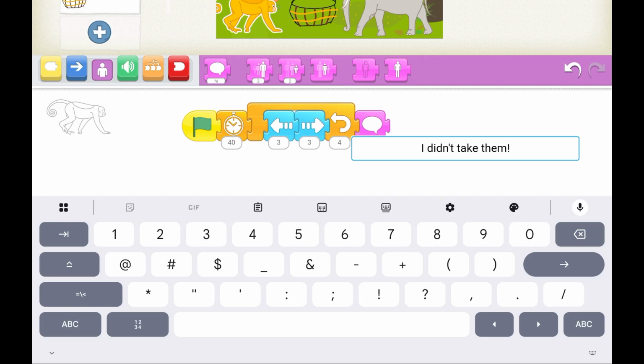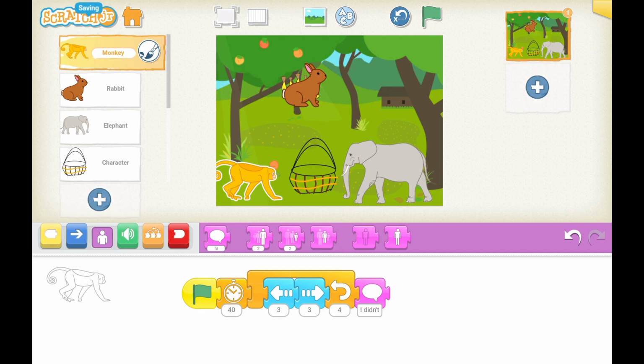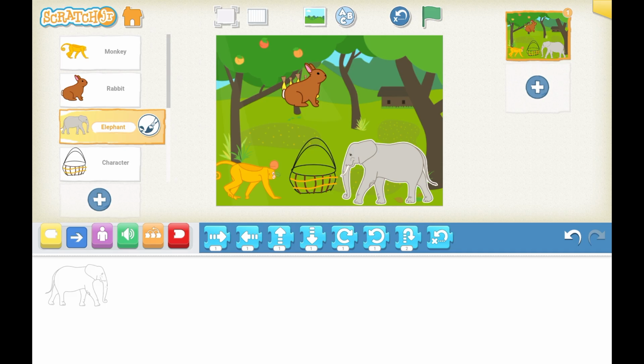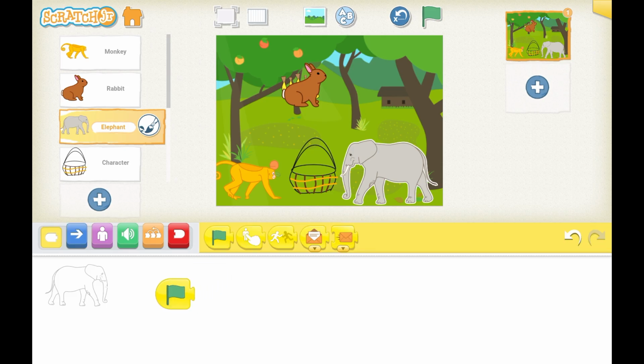I will click on the elephant because the elephant has to start talking first. So I will program for the elephant. Starting with a green flag, the elephant waits, but because it's the first character who is going to start talking, I am not going to make him wait much.